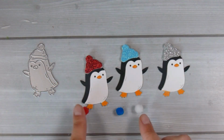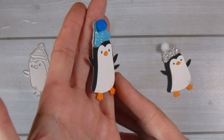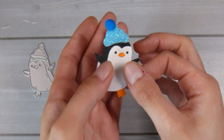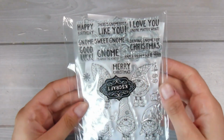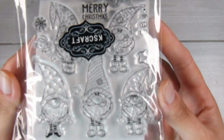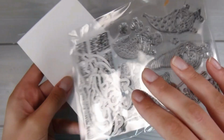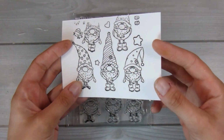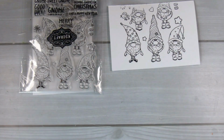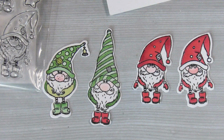But on these little penguins, I have these 3 little pom-pom balls, and I have hot glued 1 each to the top of their hats, and they are super cute. They are really gorgeous, and I do love these wee guys, but I'm also going to have some of these gnomes. This is a stamp set from K's Craft Lovers store off AliExpress, and I have the coordinating dies there at the back. And I have just stamped out some of the gnomes and then coloured them in reds and greens. So I'm just trying to get all the elements ready before I start putting together my tags.